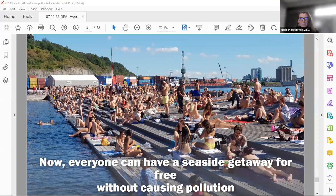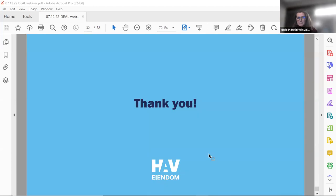We want this to be the future, for everyone and every time of the year, not just the summertime, but also public spaces and inviting places for everyone. That's the really high social goal that we have for Grønlykkaja, and how that can be strengthened through our work, so that everyone can now love the fjord bay. So yes, thank you, within the time frame. Thank you, Marie. Thank you very much.